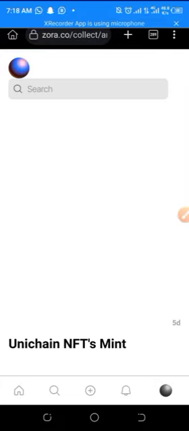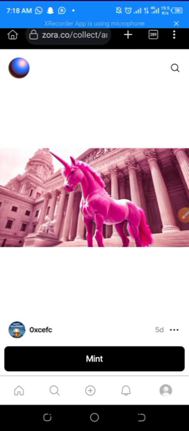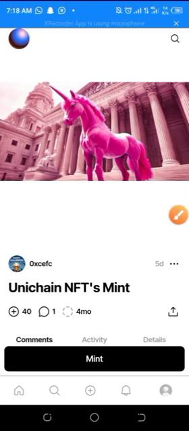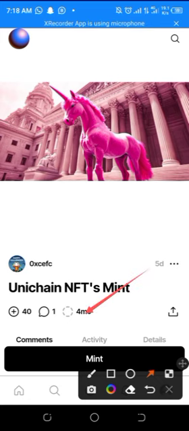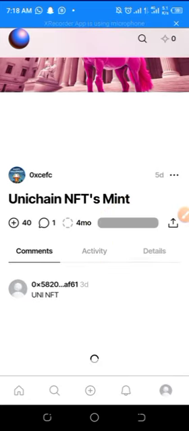This NFT has been deployed four months ago. Can you see? So it's possible that a lot of people have minted. So just click on mint. Or is it three days ago? I think it's going to be asking me for Arbitrum gas fee now. So let's see.